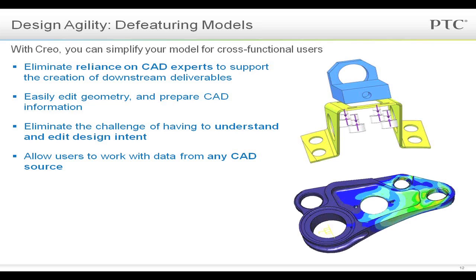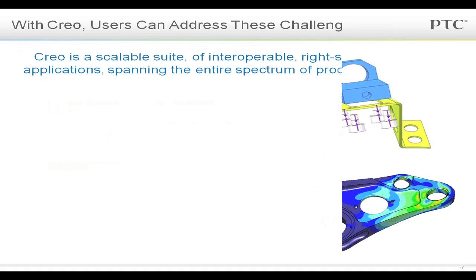So we've said that the answer is Creo. Let's do a bit more of a deep dive into what that actually means, what Creo looks like, and whereabouts in the Creo toolset this capability really sits. But I'm sure we can all see that if we can be more agile with our design, if we can address some of these challenges, then clearly there is significant benefit to the business by reducing timescales, by hitting markets sooner and really capturing market share with our new products. So let's have a look at Creo.